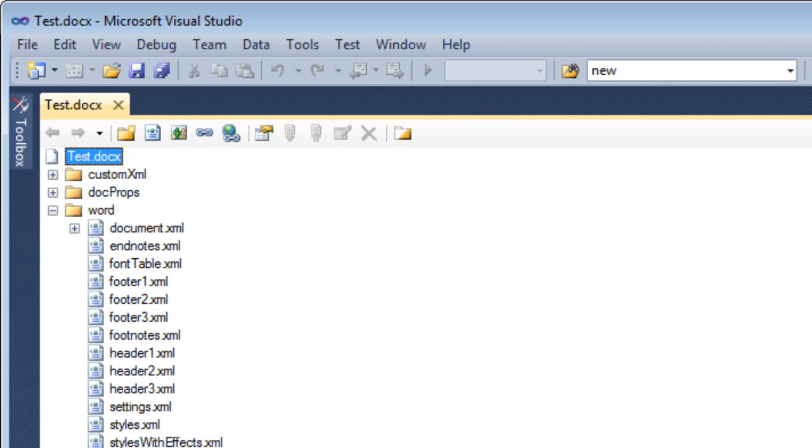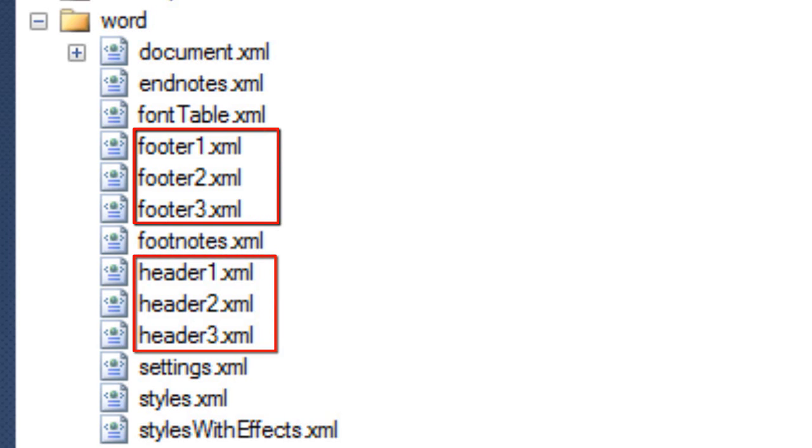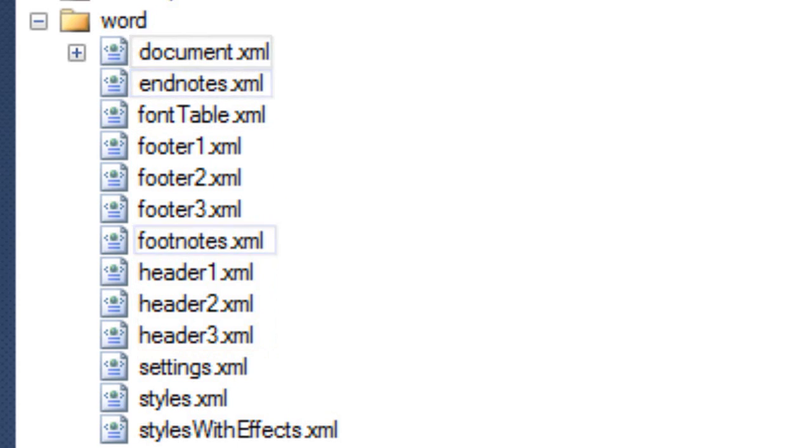And now if we look at the document in the Open XML Package Editor Power Tool, we can see the headers, we can see the footers, we can see the endnotes, and we can see the footnotes. And these comprise all of the content parts. When writing particular code, I often need to process just this set of parts. So in the Open XML Power Tools, I have an extension method that operates on a WordprocessingDocument that returns all of the content parts for a document.